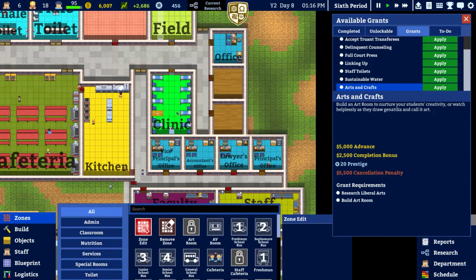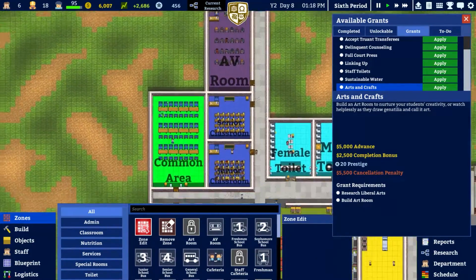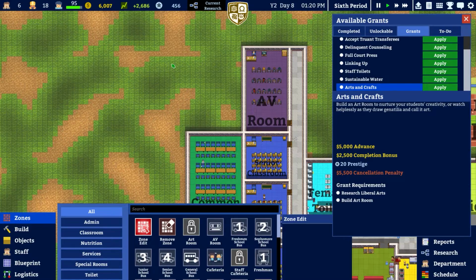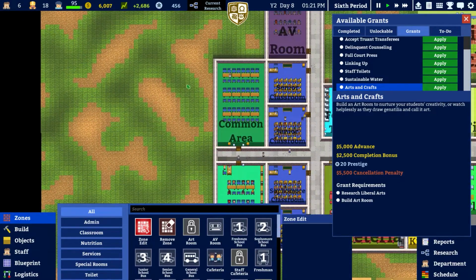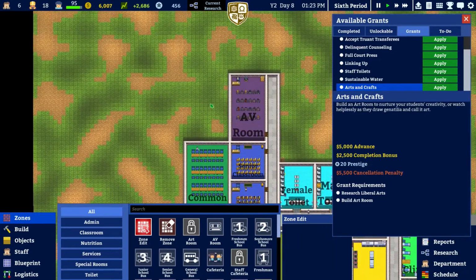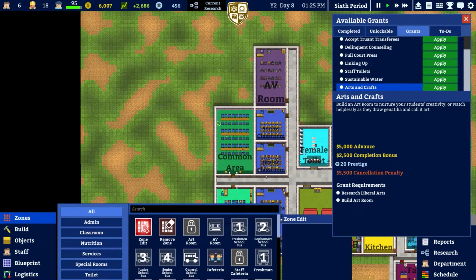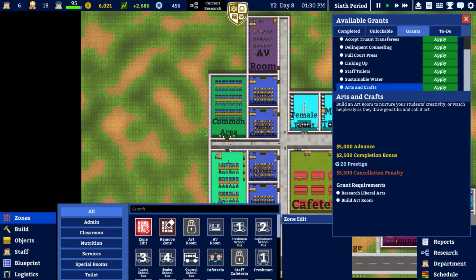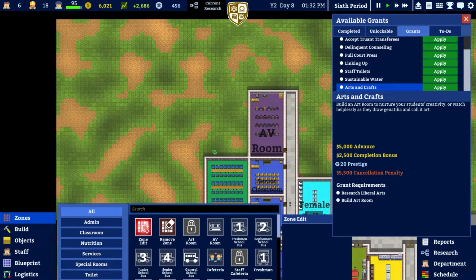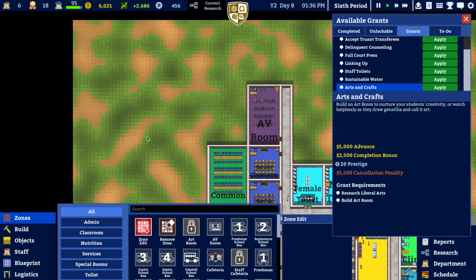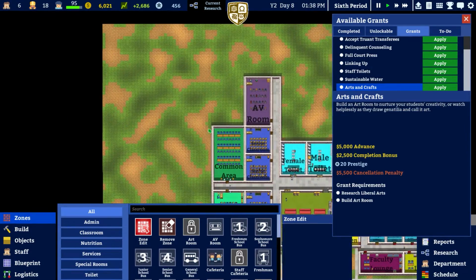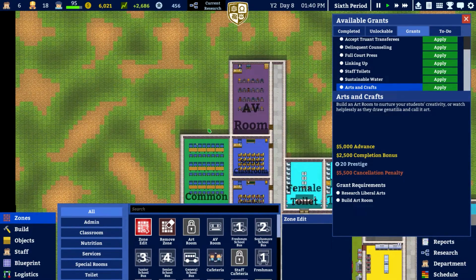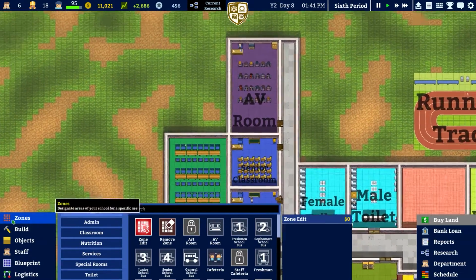Arts and crafts. See, I would be tempted to do that and then place it over there. But that means having to build along here and then up. And, oh no, no it's not, because we're going to have the classrooms here, so it'll be along and up and, oh, it'll be all over the place. So, not really too sure. Actually, I couldn't put it there. I would have to build a corridor and then put the classrooms on this side. Unless we have this go up and to the edge and then enter that way, which is a way of doing it, and then come back around that way. That would actually make a lot more sense. Okay, that's a possibility. Arts and crafts. We'll pick up arts and crafts and we'll see how we get on.